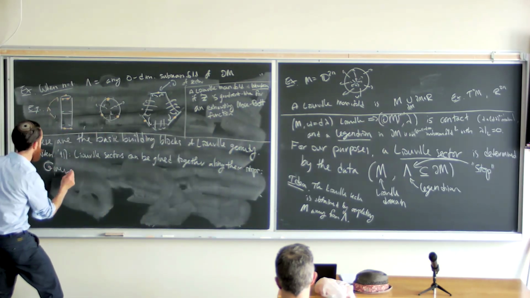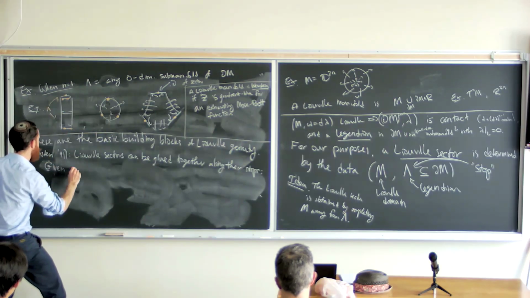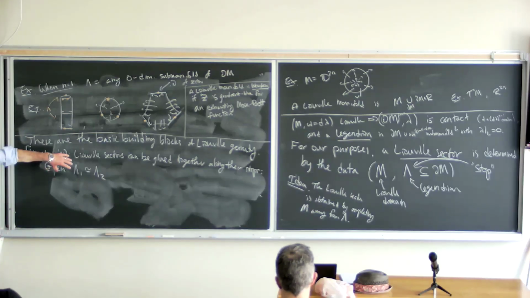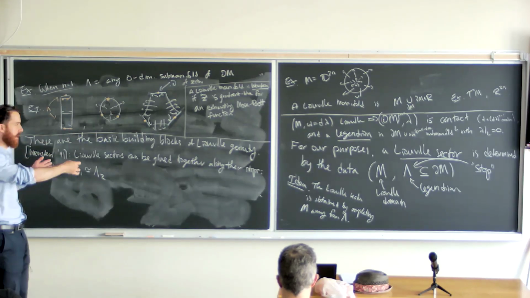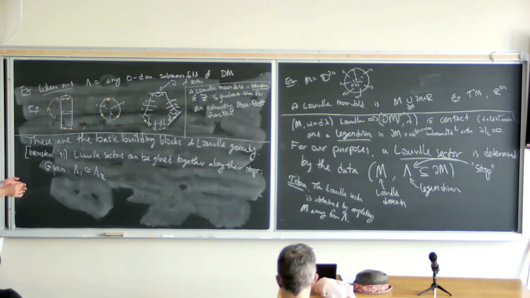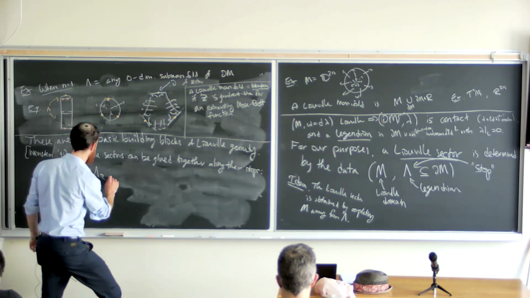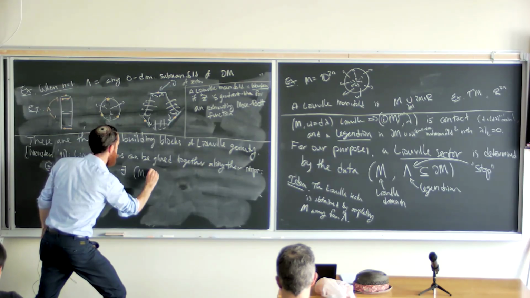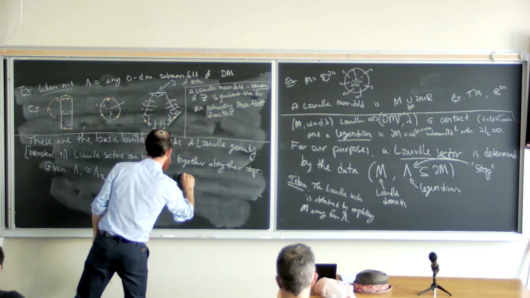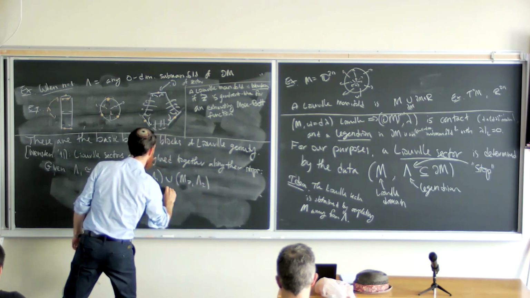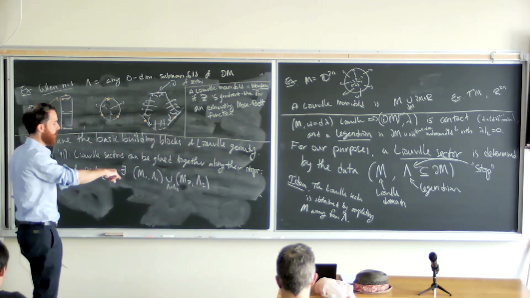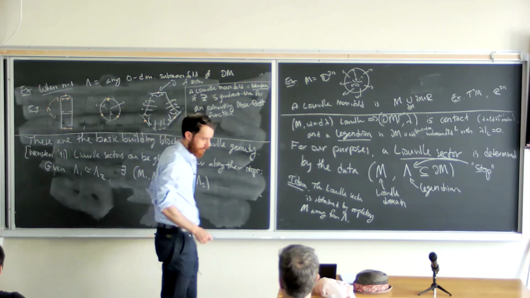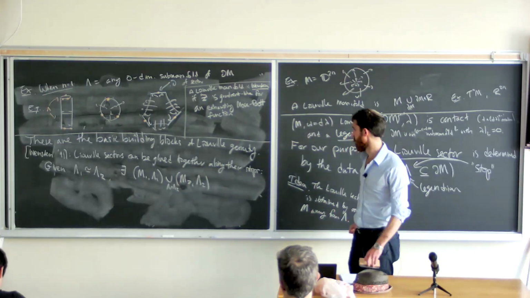given an identification of the two Legendrians, which means an identification of them as germs of Legendrians, which means given an identification of their neighborhoods in the contact manifold, there exists a gluing where I take M1 lambda 1 and glue it to M2 lambda 2 along this lambda 1 equals lambda 2, along a neighborhood of this lambda 1 equals lambda 2. So I'll explain that now in pictures.